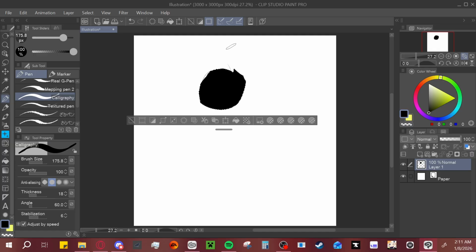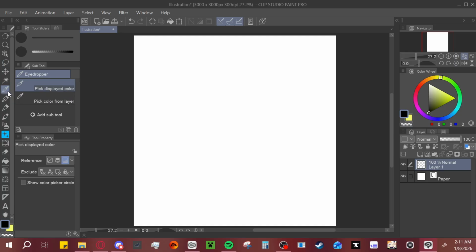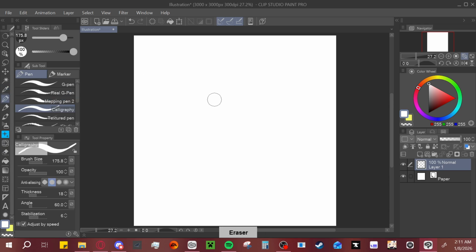Like so. You can use the selection tool for all sorts of stuff. It's useful. I like to use the lasso tool a lot, so that's another thing that I use quite a bit. You can also use this to get your dropper tool. I have mine set as a keybind to my actual tablet pen, so I can quickly press a button to do that, and then I can also switch between my eraser and my brush.